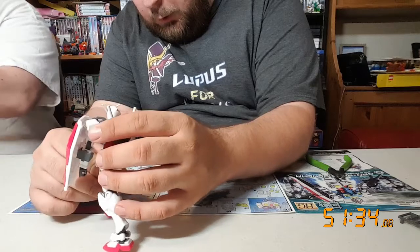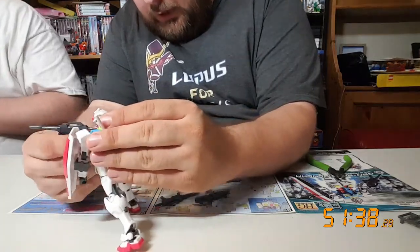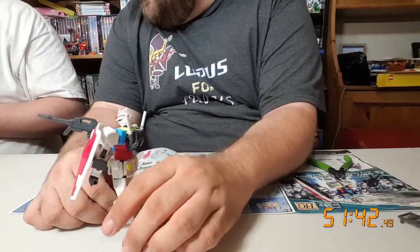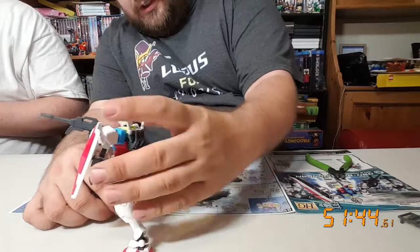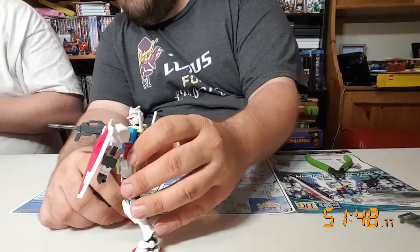I can't hold the shield properly. I had three parts where I had to basically disassemble and reassemble. Dude, I had to take the whole chest part. You're not even done until you finish the head. You've got to put the camera in the head. I already did that. Oh, did you? I didn't even see you do that. That's what happened. Okay. Yes, Boo. What, Boo left?